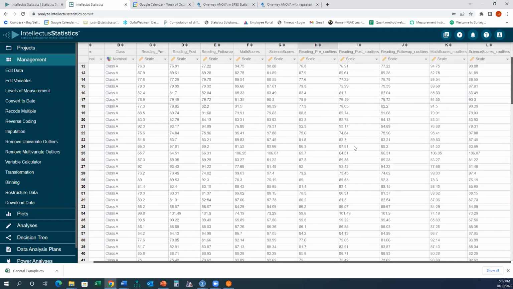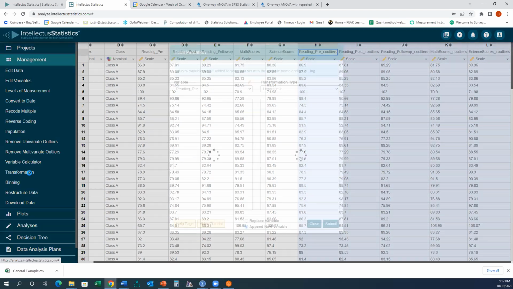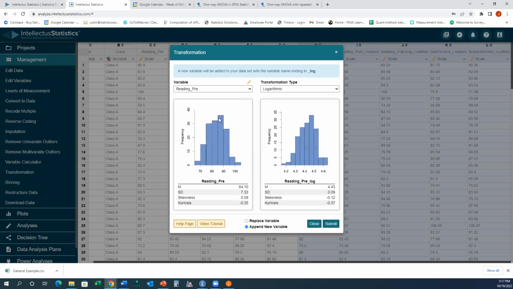So all the data in here are acceptable. We do not have any outliers in this data, so that assumption is supported. And I mentioned transformations earlier. If you wanted to change the transformation of your data or change it to a different distribution, you can change it to these different options. Sometimes that helps meet the normality assumption.